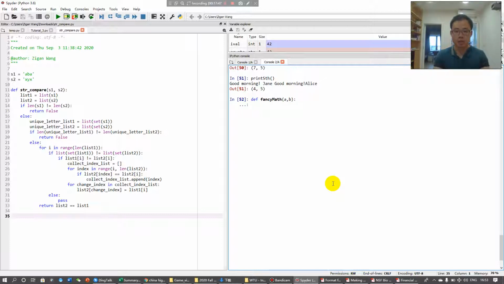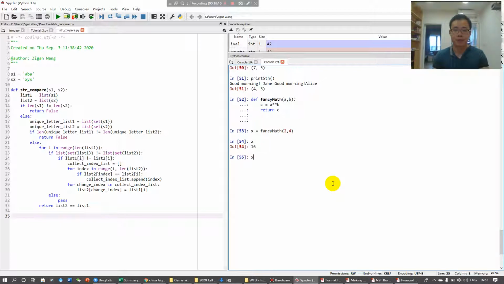Remember there is a colon here, and c is equal to, let's just do something like a to the power of b. Okay, then I will just return c, and I have x equals fancy math 2 to the power of 4. Then x should be 16.